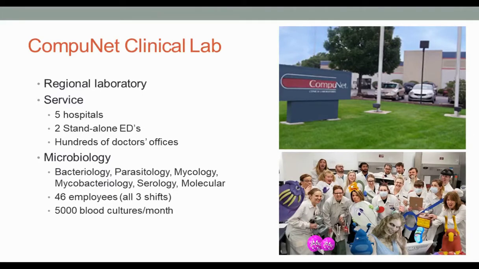Compunet is a regional laboratory that services 5 hospitals, 2 standalone emergency rooms, and hundreds of doctors' offices. Microbiology testing for hospitals is consolidated into one location. Our laboratory has a full-service microbiology lab that includes all of the major subspecialty areas, such as bacteriology, parasitology, mycology, AFB testing, serology, and molecular testing. We have 46 employees in our microbiology department that work on all 3 shifts, in addition to 11 employees that work in serology and the molecular area. Blood cultures are drawn at each hospital site and are sent to the microbiology lab for incubation and testing. We do about 5,000 blood cultures per month.